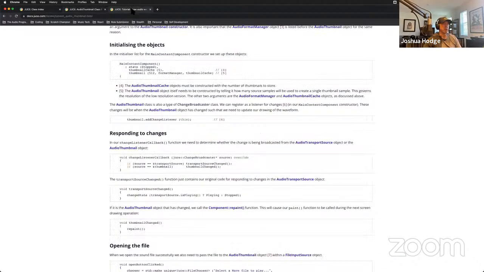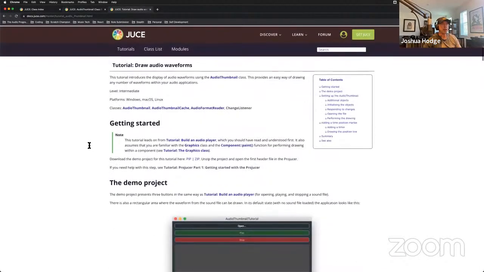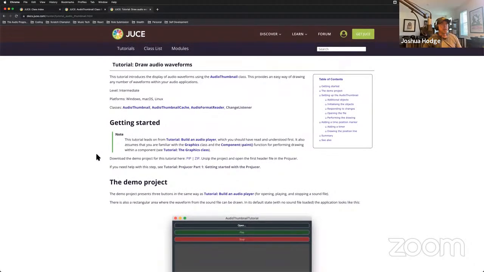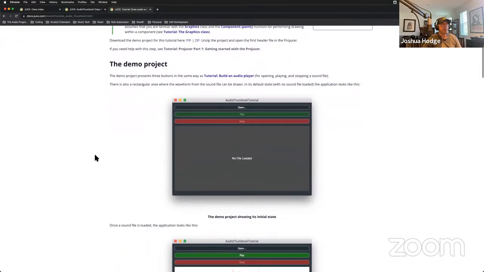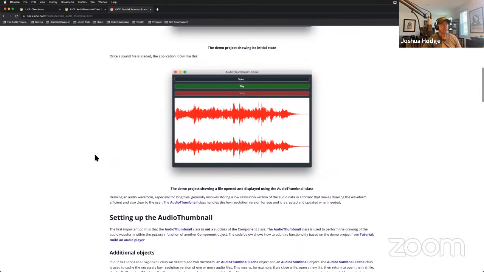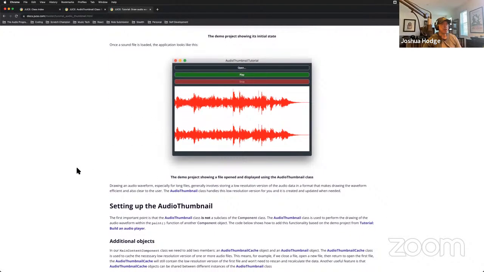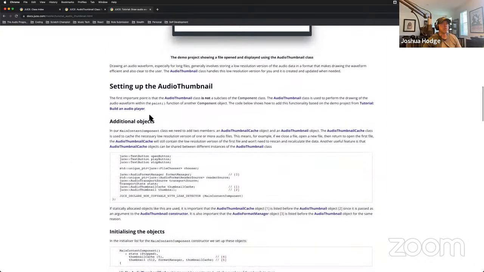So now, just going to go to the actual JUCE tutorial and see what they got here. This is essentially the same sort of use case. So yes, great. It's not a subclass of the component class.